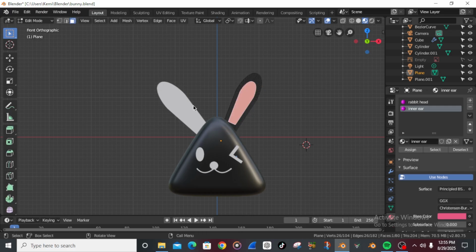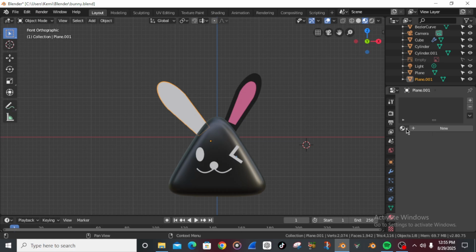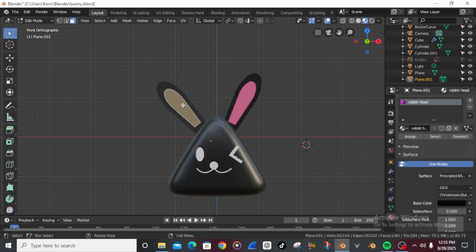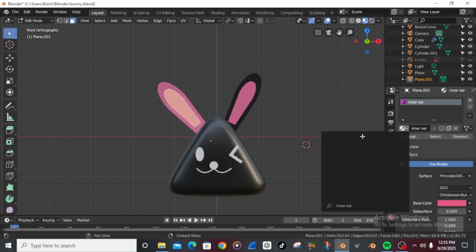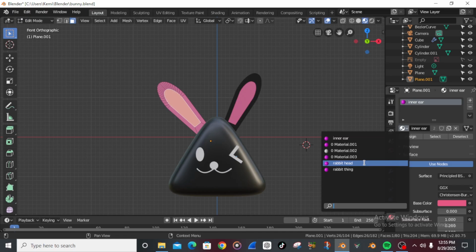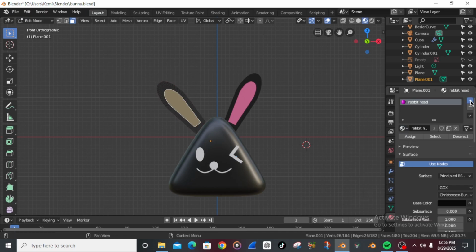So we'll do the same thing again for this one. Select this guy, give him the same rabbit head material, then tab, select the inner face, and then we'll select material from the material library, inner ear. No. Rabbit head. Okay, let's add a new material.